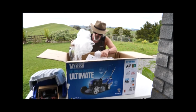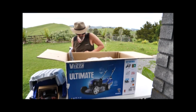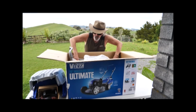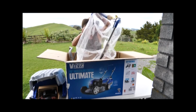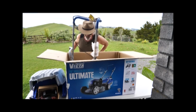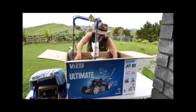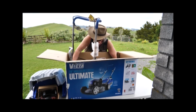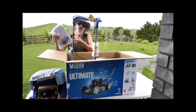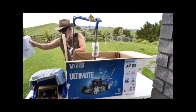We'll put out some more of this packing. Put it on the ground for now. More packing. Oops, there's the handle. Yeah, throw that on the ground. Now we've got to lift the lawnmower. There's more stuff. What's this stuff? These are the knobs that screw on the sides of your handles and your lawnmower.